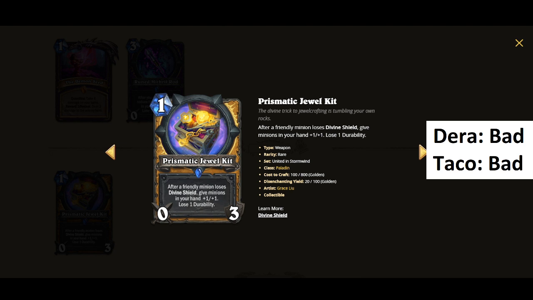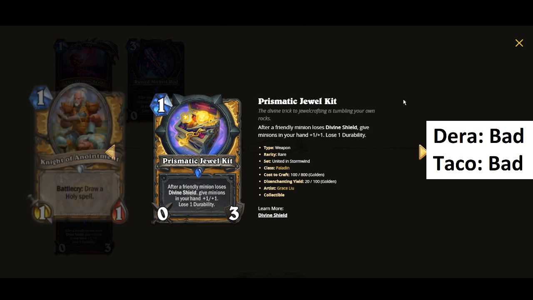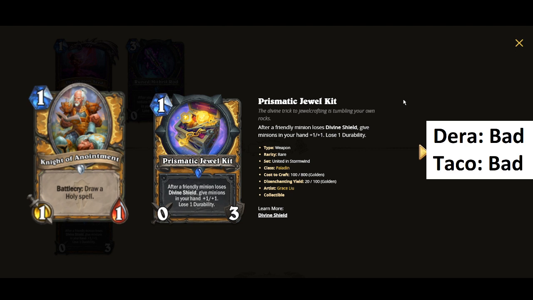Isn't it kind of like Octobot in that regard, where you want to proc the Octobot on your turn? No, not necessarily. Your opponent doesn't draw the extra card. Here's what I was about to say: Paladin doesn't have card draw for minions. It doesn't draw into minions easily. Like you can use Knight of Anointment and it draws a holy spell, or you could use something in order to draw a minion or just draw a card.